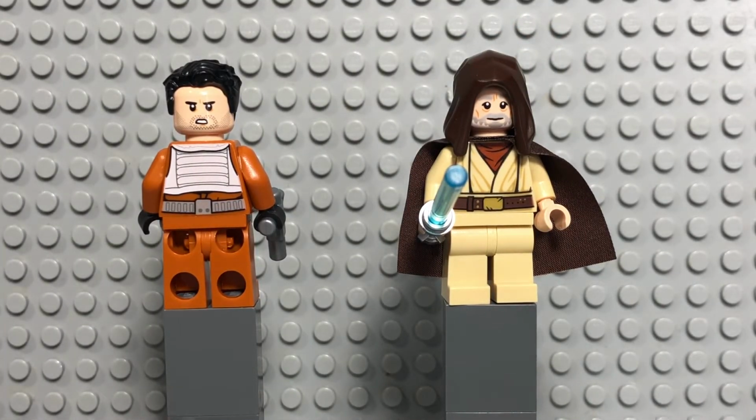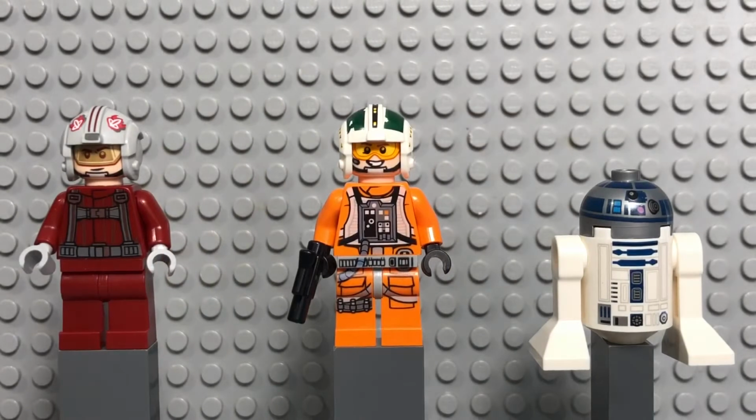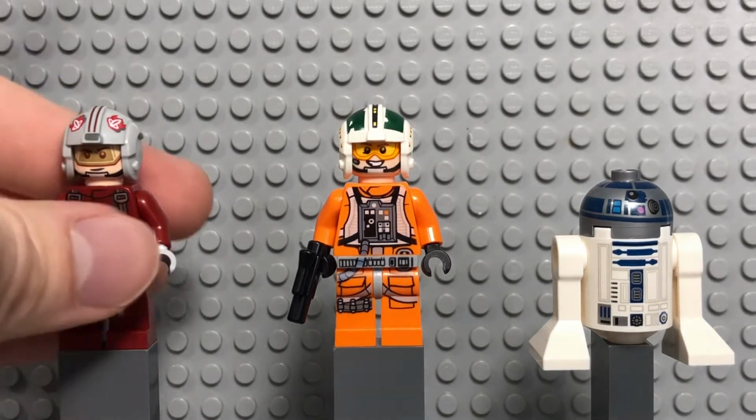Let's get on to the next ones. Alrighty, for our next three figures, we got some pilots and an astromech. On the left here, we have the T-16 Skyhopper pilot. He's pretty cool, came out in 2020 in the little micro build set. This is an updated version from the one we got a few years ago. Main difference is the head, his eyes are just a little bit different. Other than that, I love pilots, especially red pilots, so it's cool we get a red jumpsuit. He's got the cool helmet looking thing.